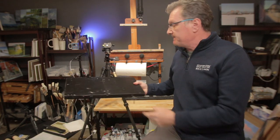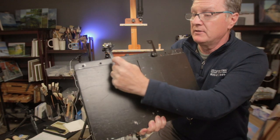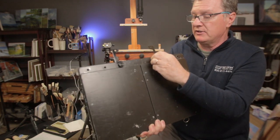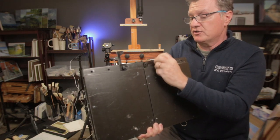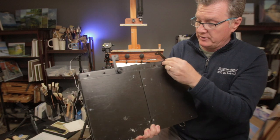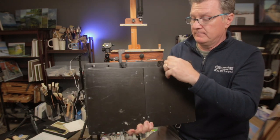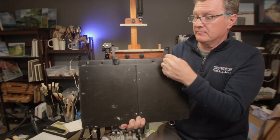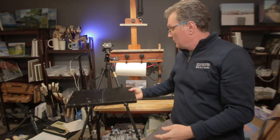Also, as you can see, there are two additional holes on both sides of the easel. So what you can do is completely unscrew the knob, and I will show you, and just move it to the next hole and screw it back. And then by enlarging the distance between the legs, your easel will drop lower.